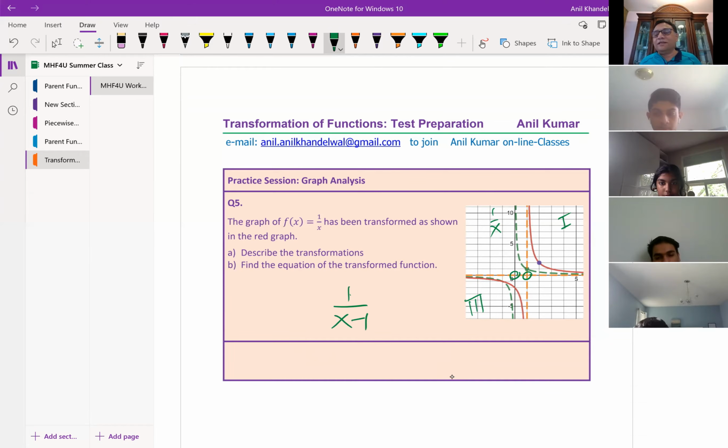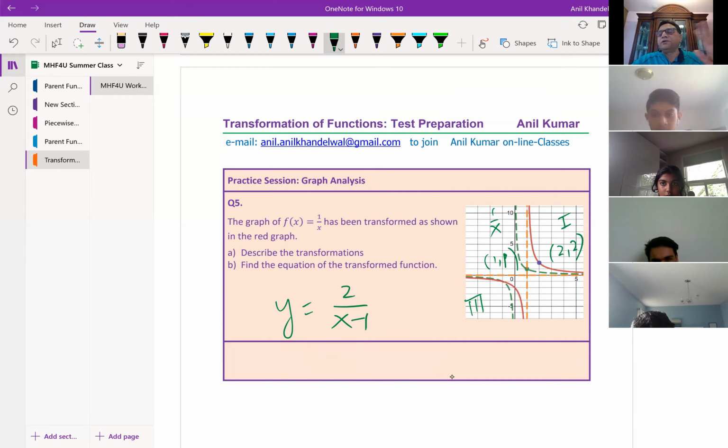The second thing which you need to figure out is that these are not congruent graphs, right? The red and green graphs, you can see they're not congruent. There is a stretch factor. We will assume vertical stretch. If we assume vertical stretch, then tell me, what is the stretch factor? Now compare the 2 points, the green and the purple point given to you. The green point is at 1, 1, and the purple point is at 2, 2. How do you get the vertical stretch? Factor 2. So it is a factor of 2, and clearly that comes in the numerator, and y equals 2 over x minus 1 becomes the equation of this particular graph.